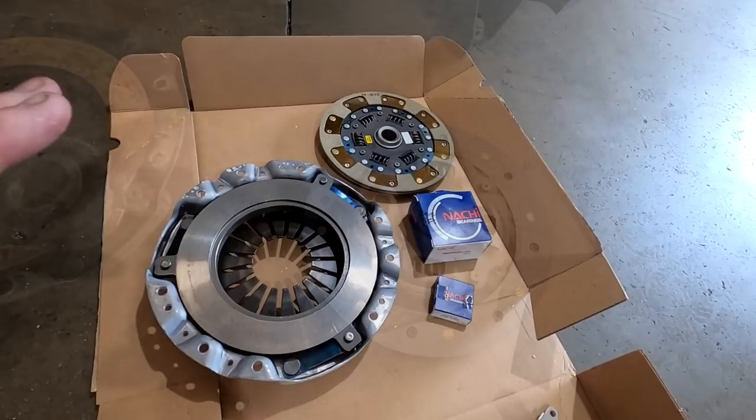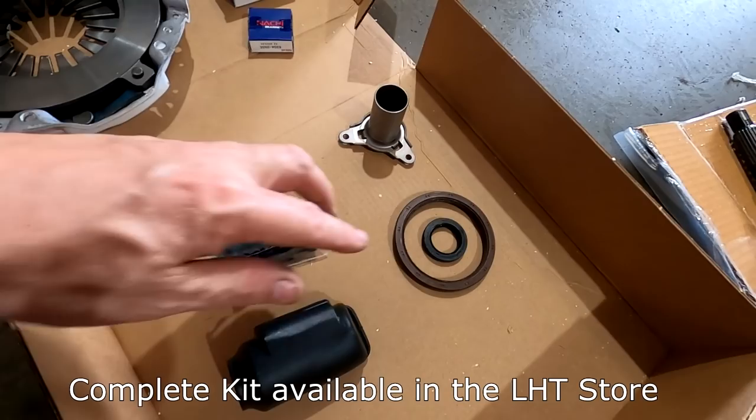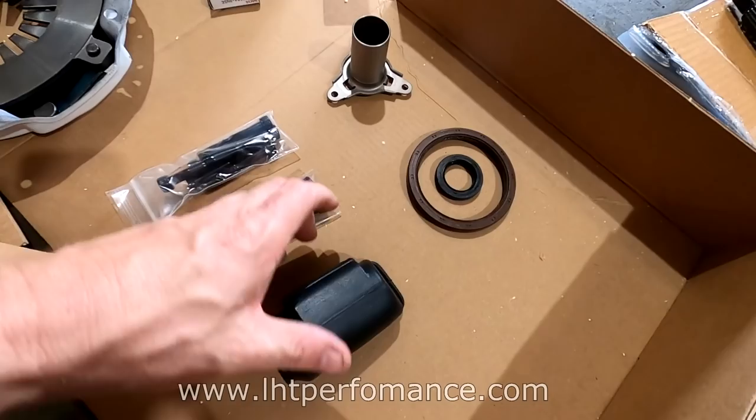This is our clutch kit. If you buy it, you can get it in the store. It's gonna come with all the things that you need to do it right, all the parts that wear out that you might not have on hand. Main seal, transmission main seal, the slave, the new rubber boot, of course the throwout bearing and the pilot bearing.